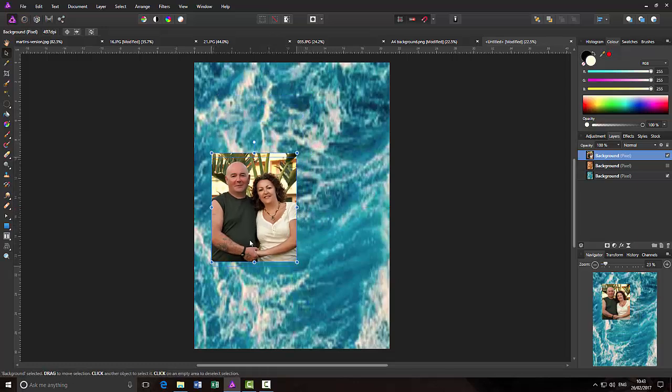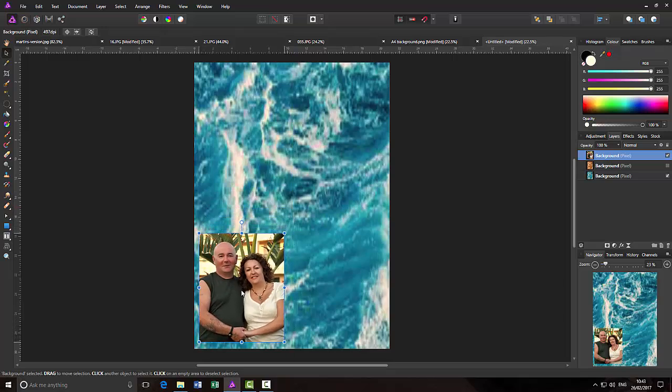And I'll just click and drag this down here to the bottom. I'm not going to go right to the edges, I'm just going to go about there roughly. I can always resize it because it's on its own layer. We can always come back to it and resize it later if something's not working, but for now I will leave it like that.